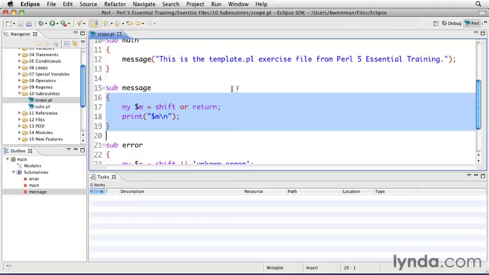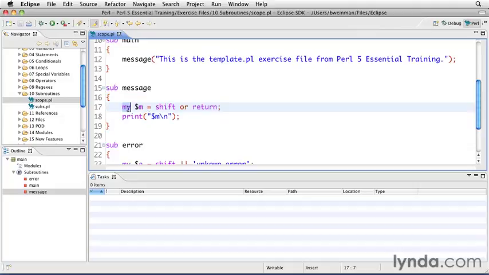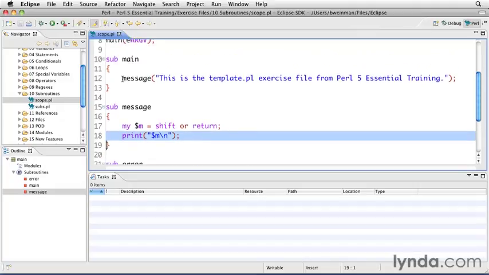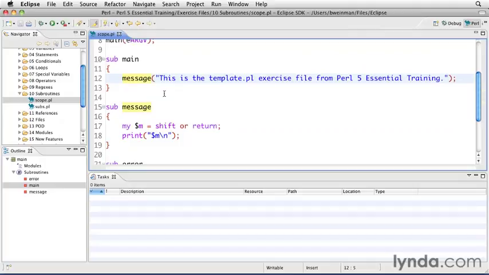This is actually very important. You want to make sure that the variables that you're declaring inside of your subroutine are local to that subroutine, are owned by that subroutine, and cannot be accessed or modified from outside. There are ways to get around it, but you really don't want to. It's a lot cleaner to just make sure that your variables are your variables.